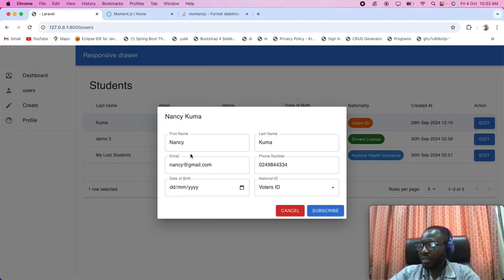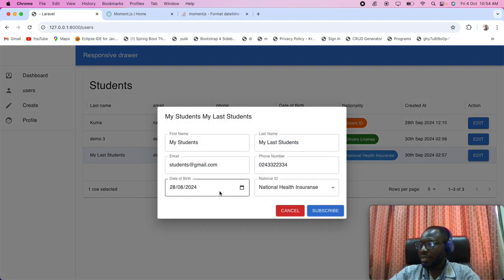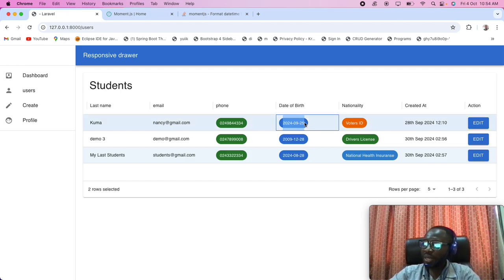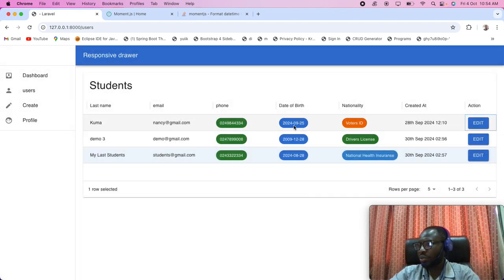Let's refresh the page again and then select it again, and you can now see that the date of birth is being picked over here, because we've not formatted it like 25th September 2024. We've not formatted the date, all right? So now the form is able to pick it, and we were trying to reverse it back and it wasn't working.